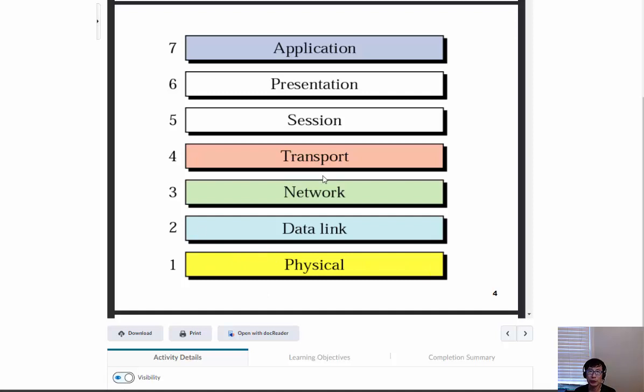So between those 7 and 1, you have all those conceptual ideas of how you're going to deal with this data and what you're going to attach to the data so that you can send all necessary information to the other side. So that's all about those layers 6 to 2.